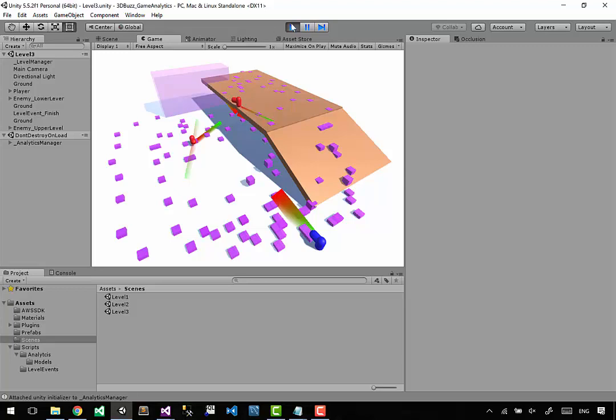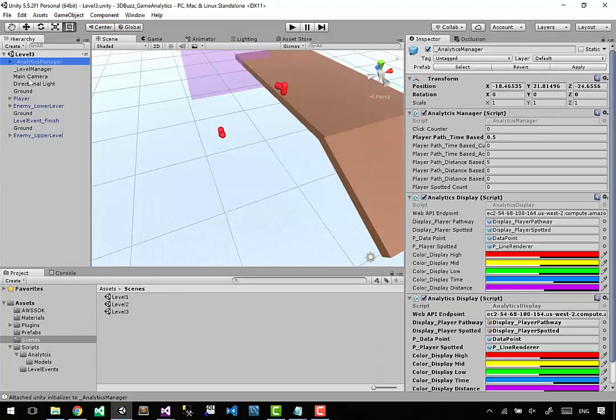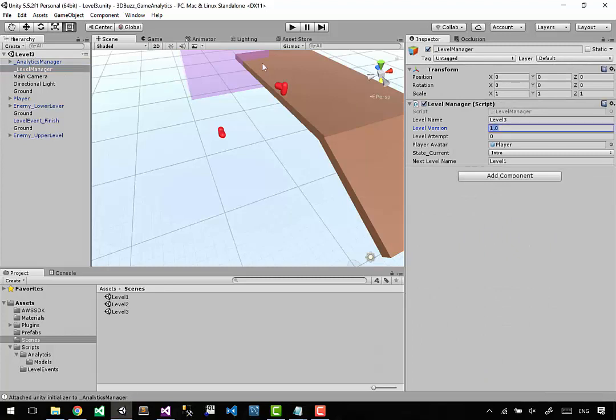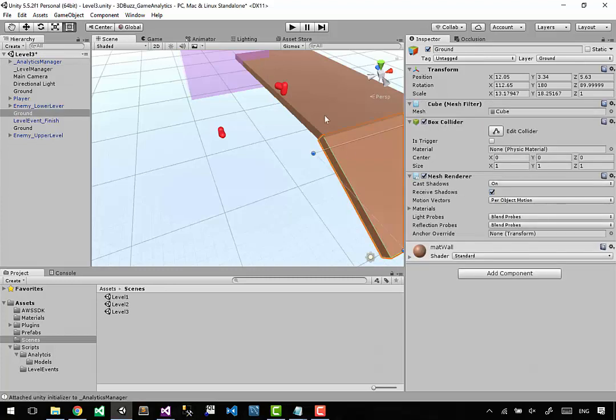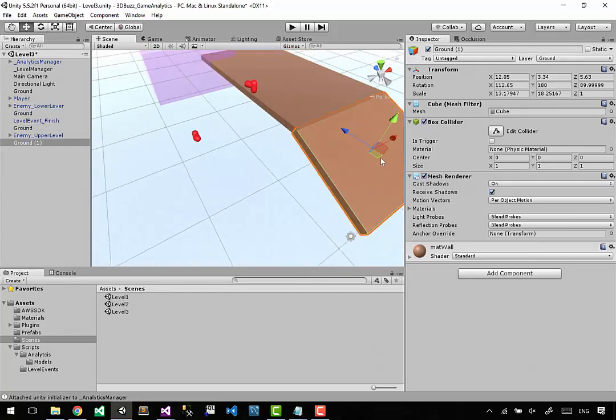So we can make a change to the level, go to level manager, make a change, redeploy the entire game out to the public, and we'll call this one level version 2. Okay. We can make a change to it. Let's say we put a wall somewhere. I'm not expecting to see anything different out of this, but it's not going to affect our positioning of how people play the game.